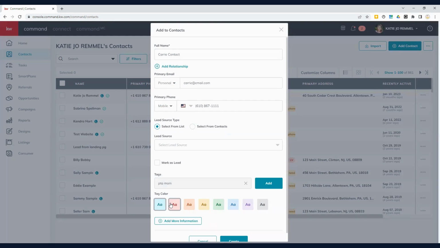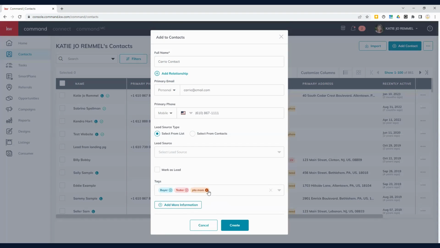So I can just hit create custom tag. All right, choose what color I want that tag to be. Hit the word add, and now they're there. Now going forward, if I ever want to add this tag to somebody else and I type in PTA, it will be part of my list. Okay, so you can add as many tags as you want.